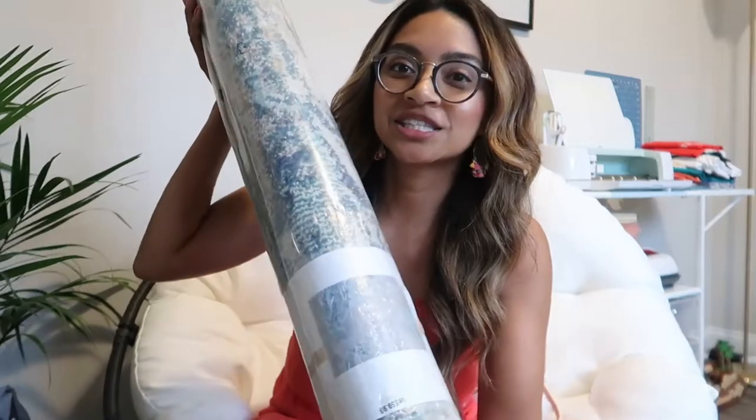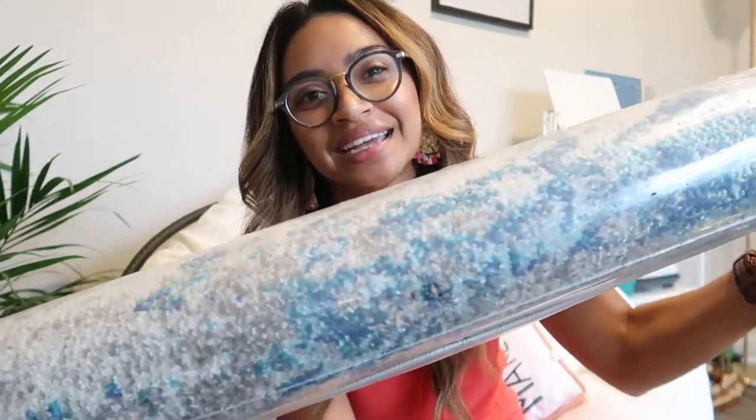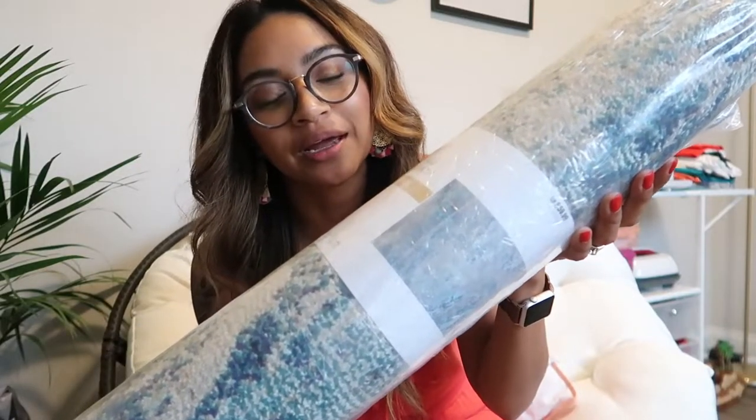But let me show you what those two rugs look like. There were only a couple there and I got them for $18. I mean, a deal. Hopefully they're good quality. So let me show you what they look like. This is the first one. So it looks like this, and I think I have that upside down. Well, that's what it's gonna be like. Okay, so it looks like this, and I can't wait to put it down. This one is actually gonna go in my dining room area. I hope it's large enough to fit in my dining room area.